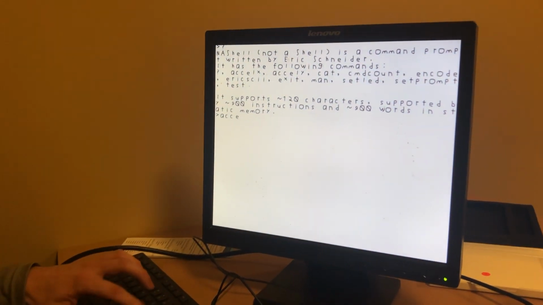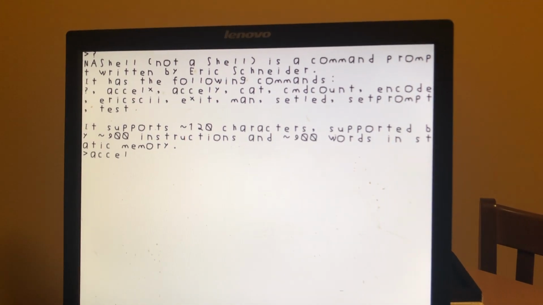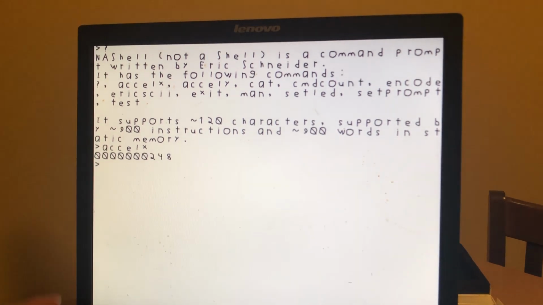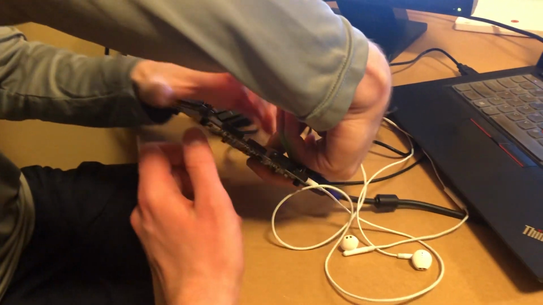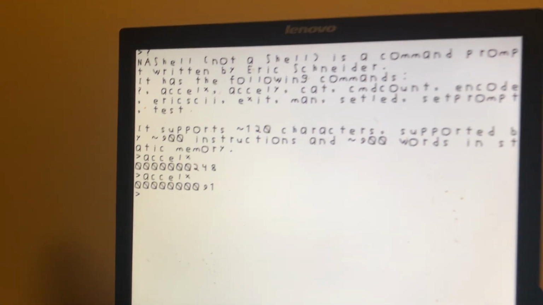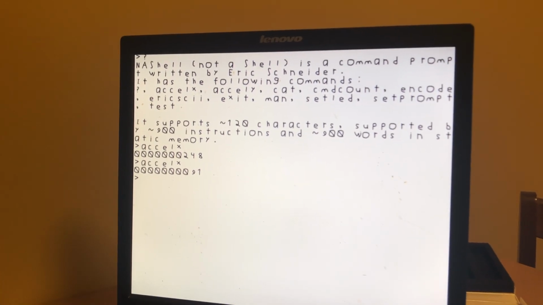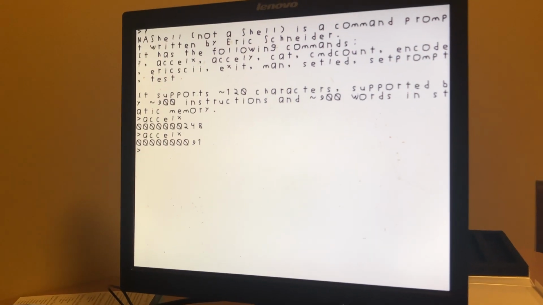So the first command, other than that, is Excel X, which just reads the accelerometer in the X direction, except I forgot the X. And right now it's 248, but if we twist the board some kind of way, then type that again, it's going to be something else. I would like to point out that this is printed out in decimal, which was kind of a lot of work. It wasn't that bad, but you have to do a lot of subtractions to convert from a register value to a string. Let's see, there's one for Excel Y, which works the same, and then there's cat.